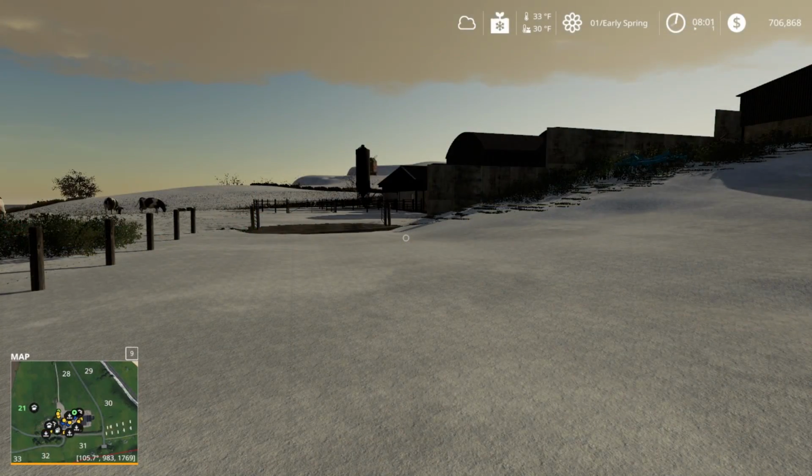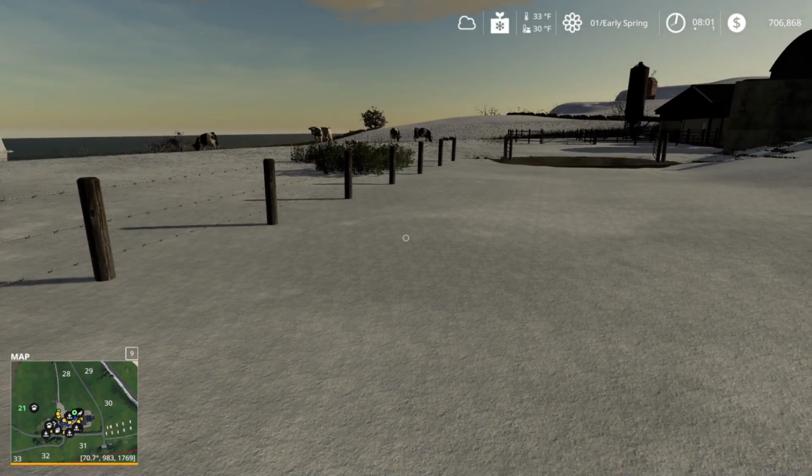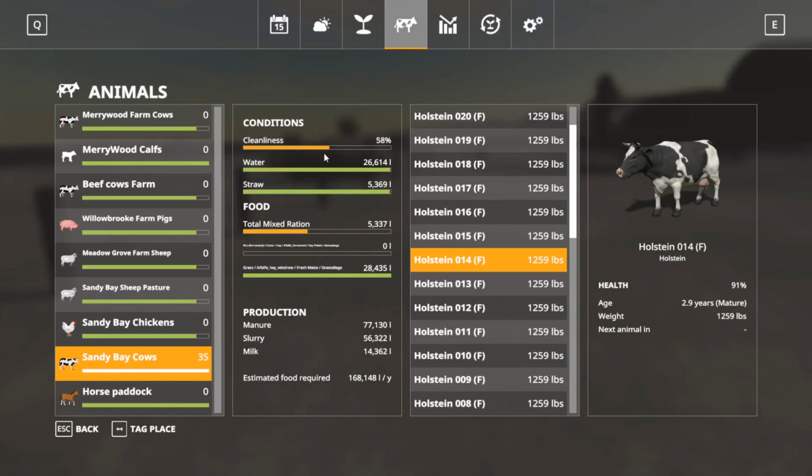All right folks, it is early spring. There's snow on the ground, I guess, still. But if we look in here, we now have 35 cows, which is more than we had last time, so that's why we have a little bit more milk. So the slurry, we're just going to delete it. Essentially I'm eventually going to just go over and fill up a tank and then use the F11 screen to clear it, so that we're just going to pretend like it doesn't exist.